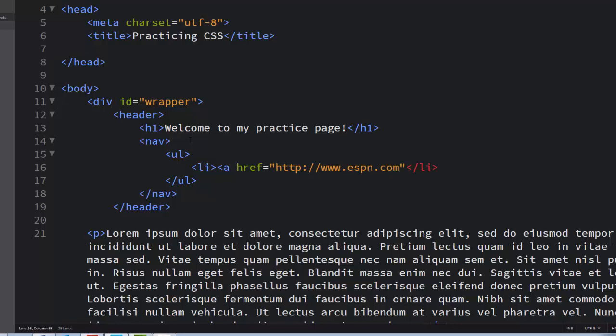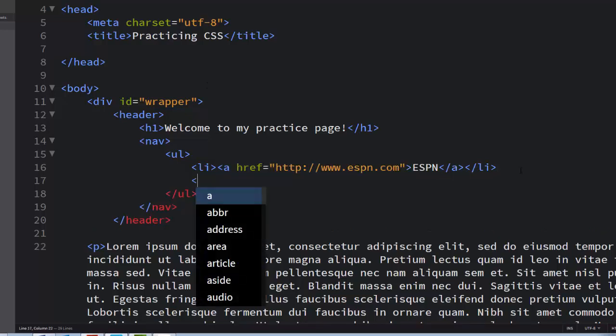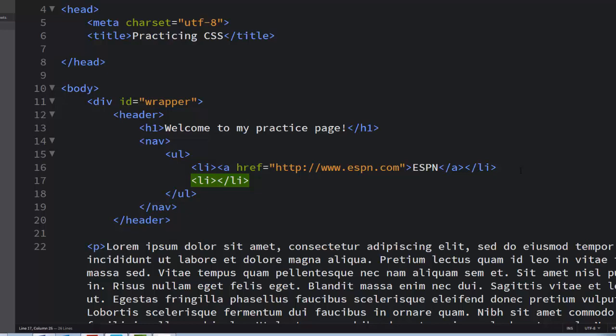So I'm going to create a link to ESPN. And I'm going to create another link, href equals, and this one to SI, which is Sports Illustrated.